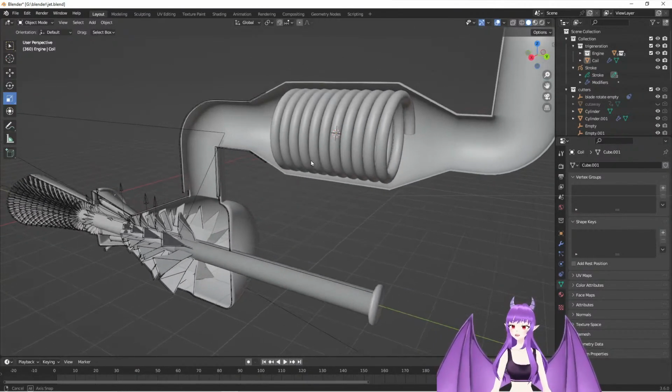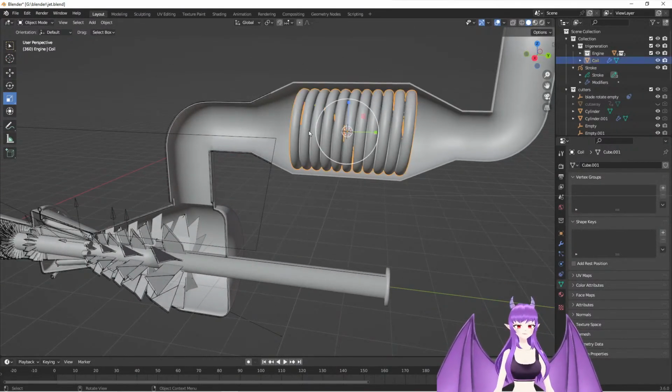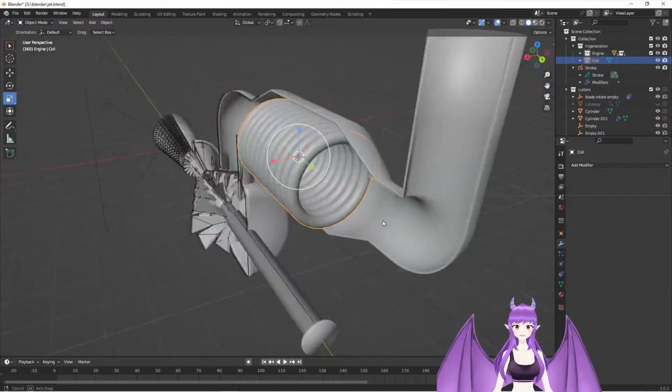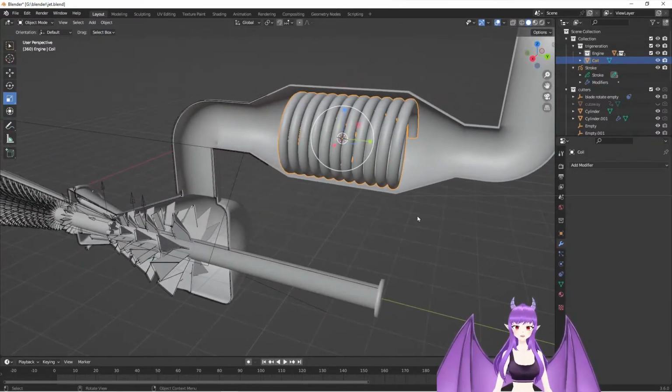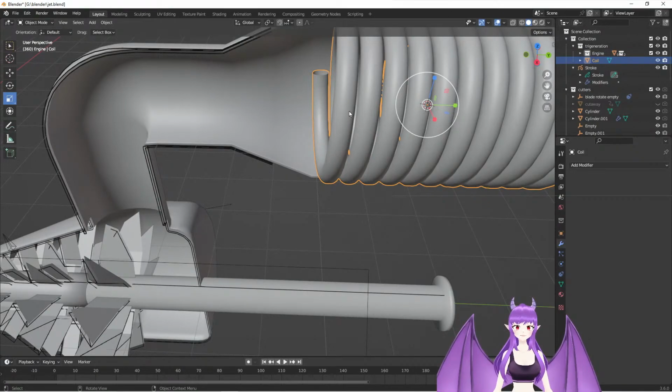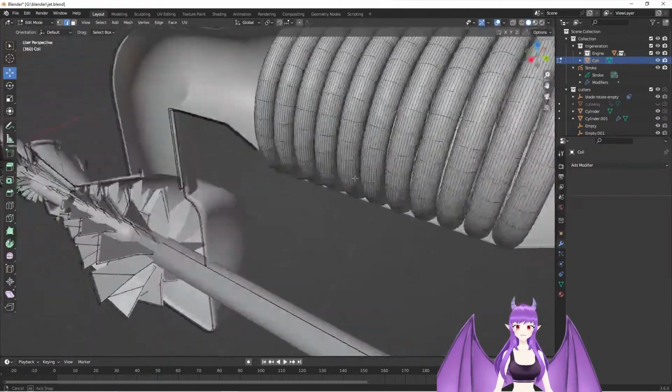Now I've created that. Click on that. Go to that. Go apply. And now that has been turned into an object that we can manipulate.